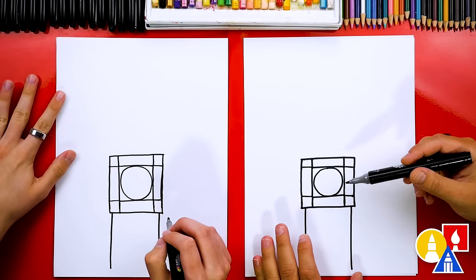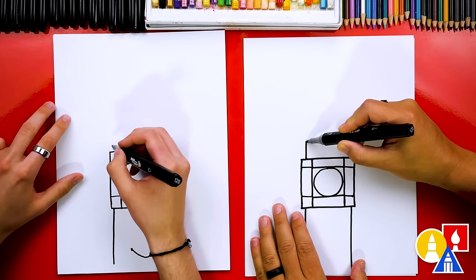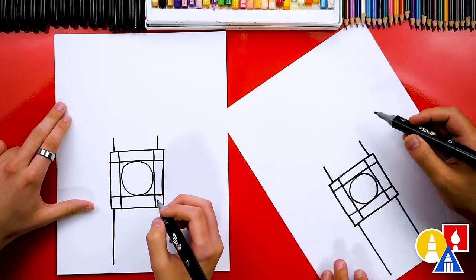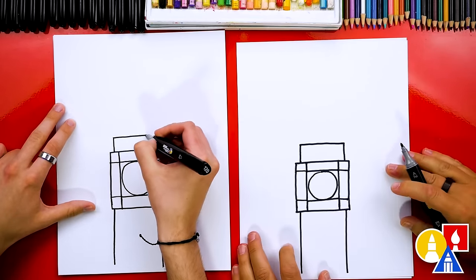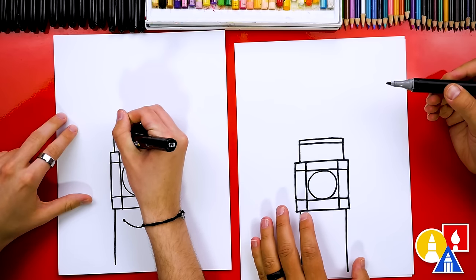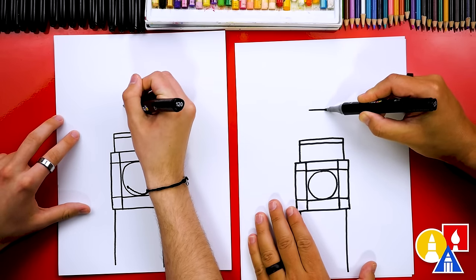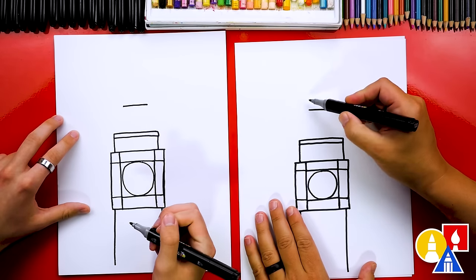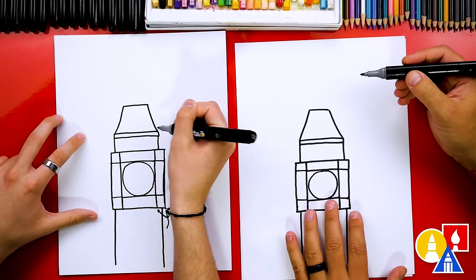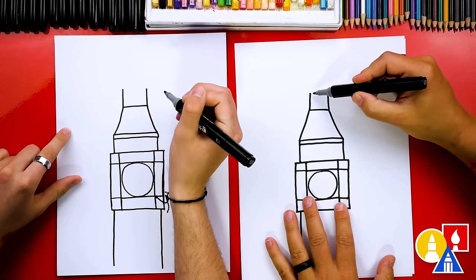It's already starting to look like the Elizabeth Tower — it's looking really cool! Now let's come up here and we're going to draw a little further in. We're going to draw the next layer on top, except we're not going to go as far down — just about that distance — and we're going to do the same thing over here: draw the line, same length, and then let's connect those lines together at the top. Let's add another rectangle, a really short but wide rectangle on top of that. Then we're going to leave some space, come up a little ways, and draw a short horizontal line — the same distance on both sides. Then we're going to draw a diagonal line with a little bit of curve coming down and connecting to the edge on each side, and then extend these lines up a little further and connect those at the top.